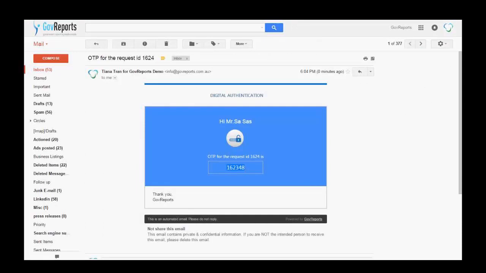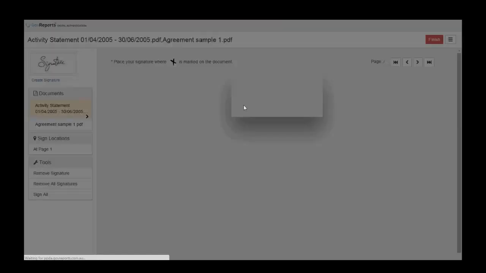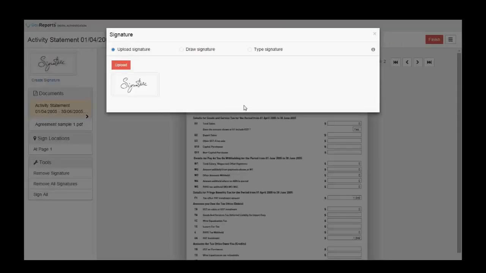This is to ensure that the right person is opening the email. Sometimes people forward the email to someone else. Unfortunately, they won't be able to see the document. Once they log in, they need to set their signature.